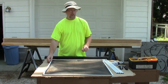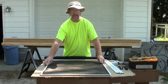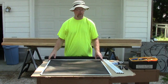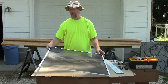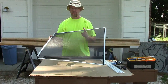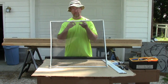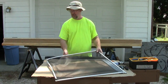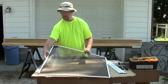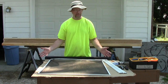Okay. Alright guys, I'm going to show you how to make a window screen for a vinyl double hung window. This is a product of children in a rental house. Alright, so you can see that the corner's broken, two sides of it are bent, messed up, so obviously I can't repair this. I'm going to have to build a new one.